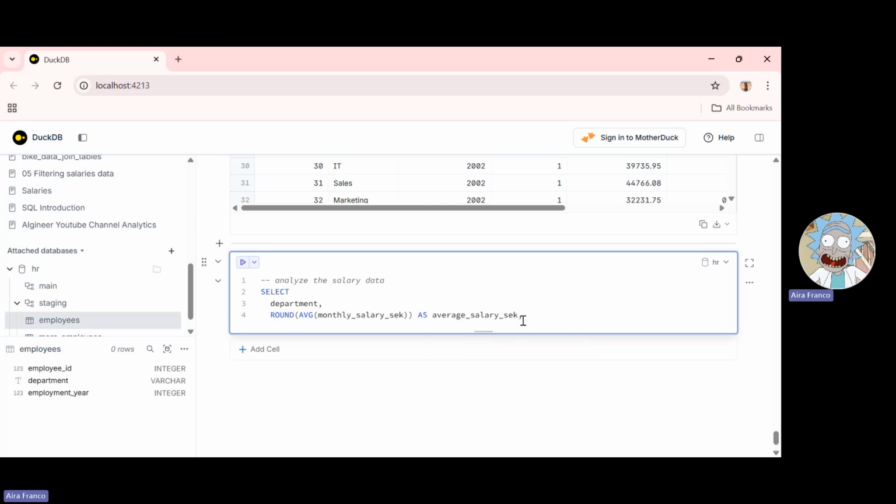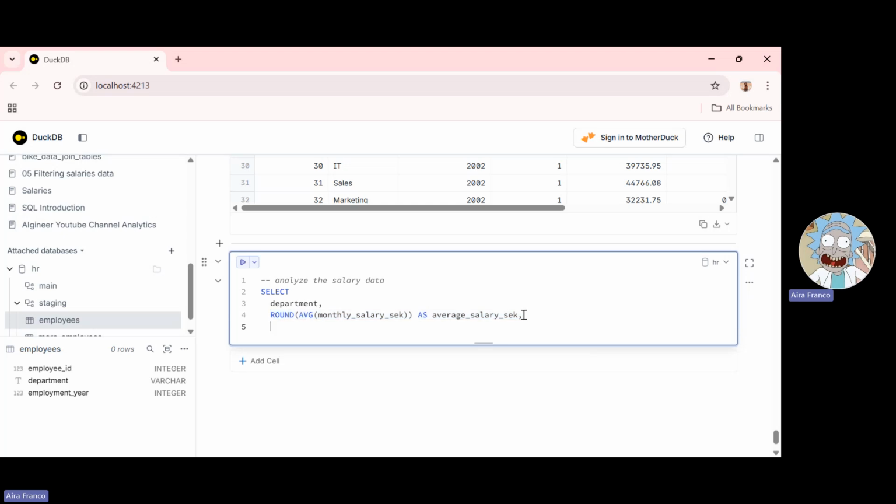We will do the same thing for which was required, which is the median monthly salary. We can do total salary.